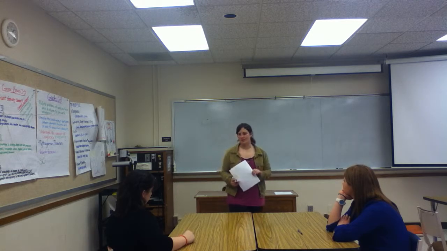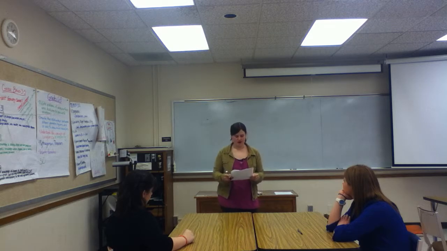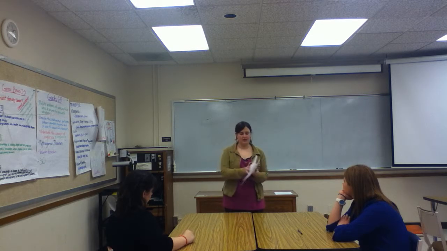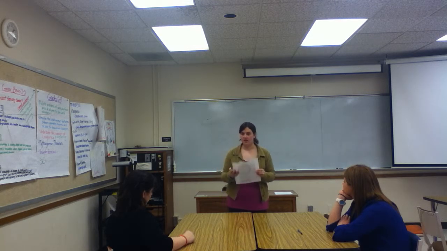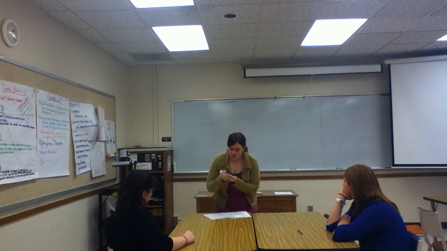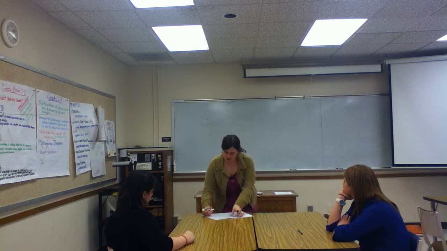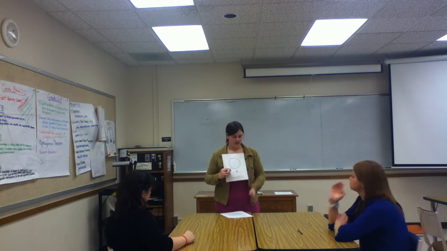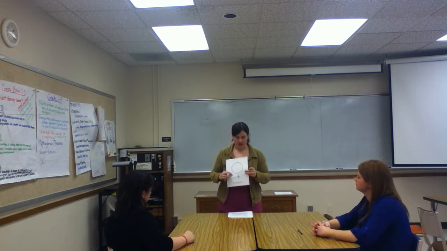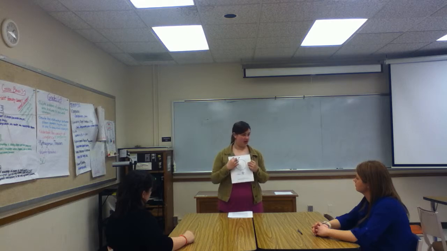So let's start off by talking a little bit about fractions. If I show you this circle, this is a whole circle. If I write the fraction for this circle, I would write 1 over 1. See that? And that's because the circle hasn't been divided up, it's just a whole circle. This represents the whole circle.